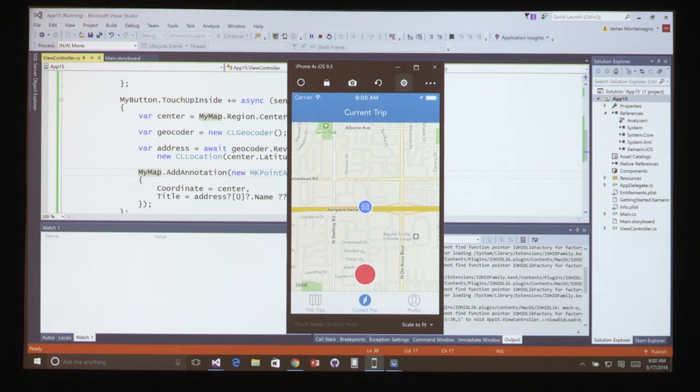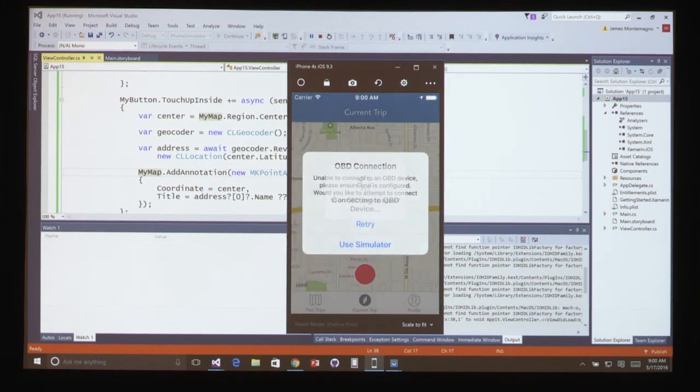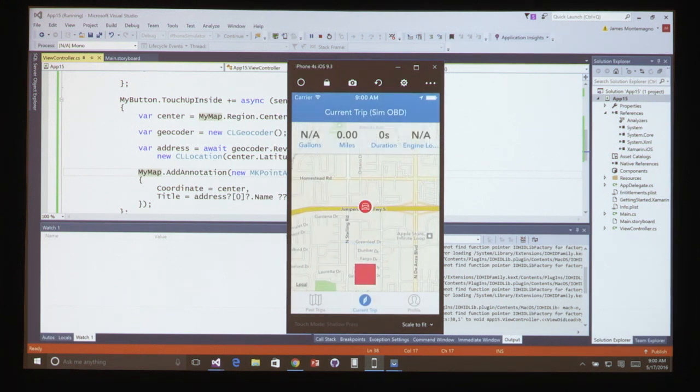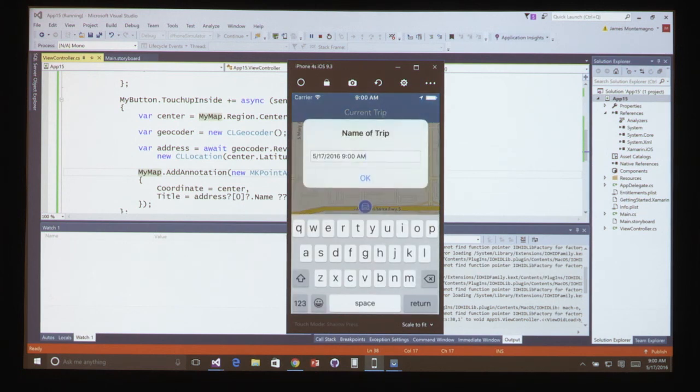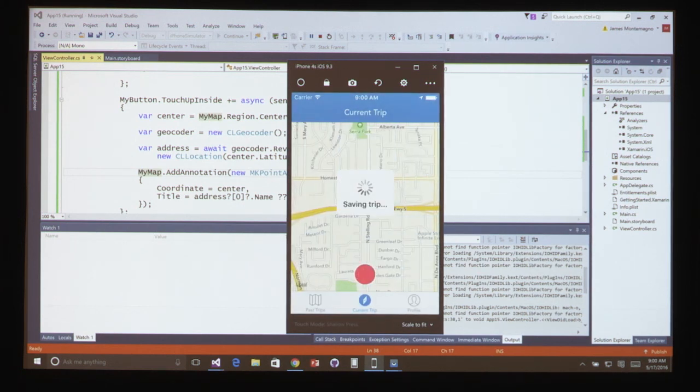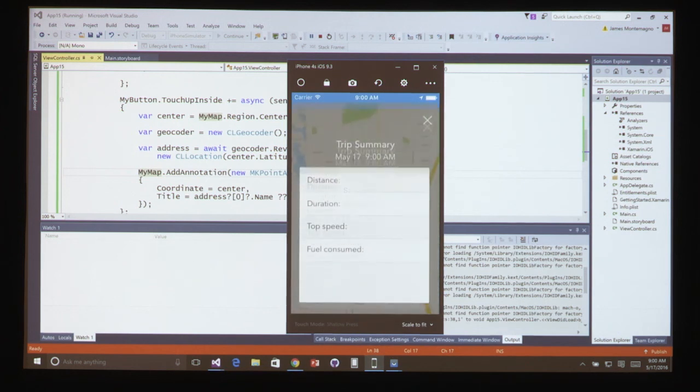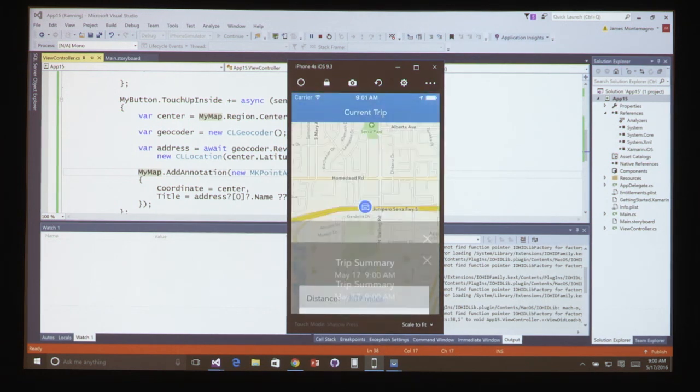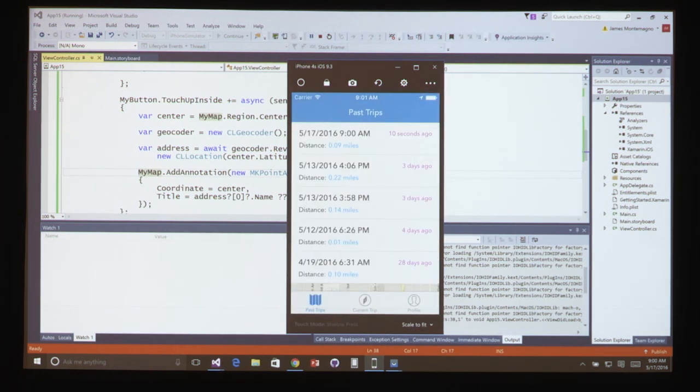So here I could actually start. That's scary. It's actually a little scary. Yeah, so let's use the simulator here, and we'll see it's going to start pulling in some information. We can stop that. OK, that's a beautiful name for a trip. There we go. It's going to save the trip. That's going to actually push it up into Azure currently. Right, we're thinking our back end, front end.